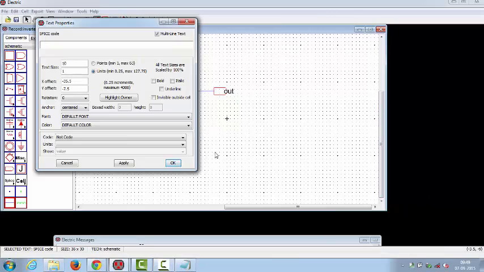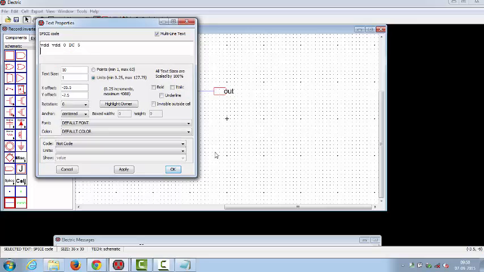Now let us write the spice code in the window. Let us start by defining VDD. We are saying that VDD is a source which has the value 5 volts. Let us define our input signal. We will name it as Vin. Then we write the name where we want to give the input, that is the name of the export.